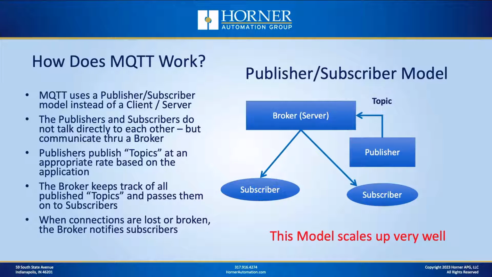So if I'm an OCS doing pump control, maybe I have data I want to report once per second. Maybe I have data I want to report once an hour or once a minute, or maybe it's data that I only want to report when it changes. So depending on what's appropriate for that application, I can publish it at the appropriate rate.